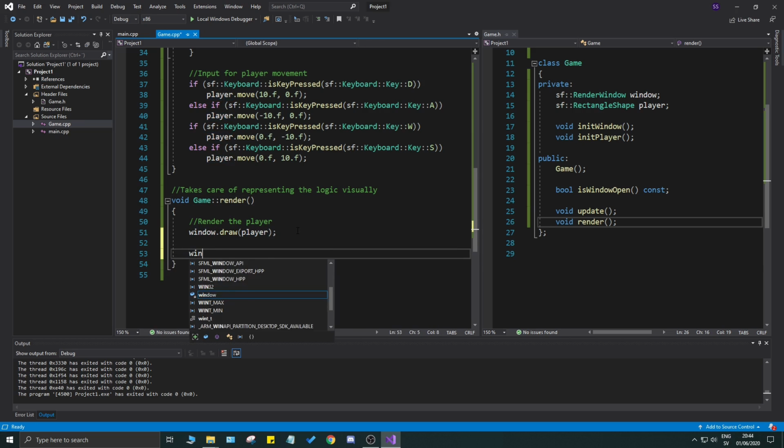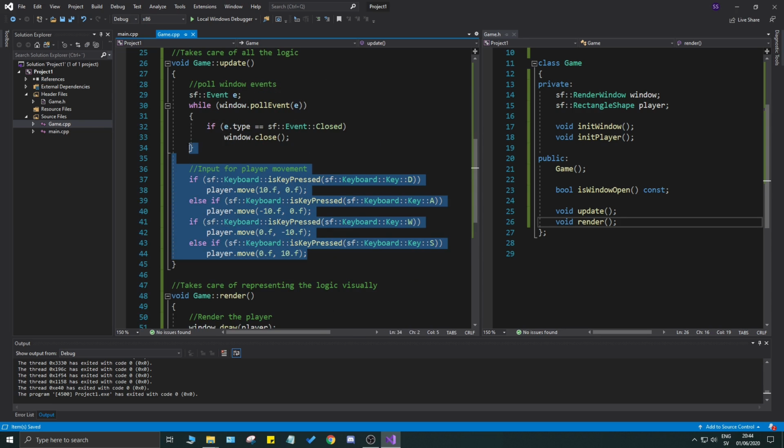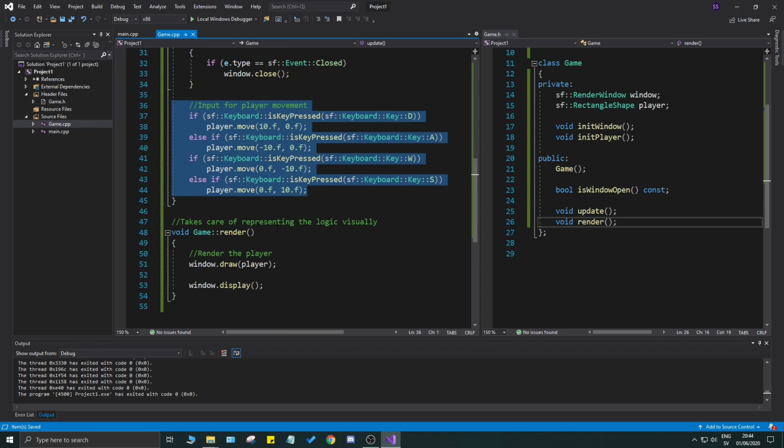But of course, we want to tell the window, okay, I'm done drawing this frame. Sorry, display. The way the computer, or your graphics card, renders is using frames. So each frame is like one canvas, like a Bob Ross painting in that moment of time. You have to constantly clear that frame and draw a new one, and then clear it and draw a new one using the logic from the update function. So it's constantly going to be updated. You need to clear the previous frame and add a new one.